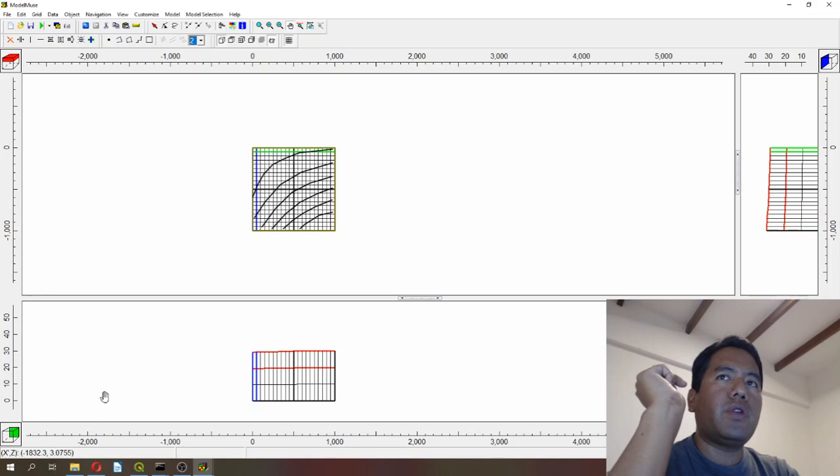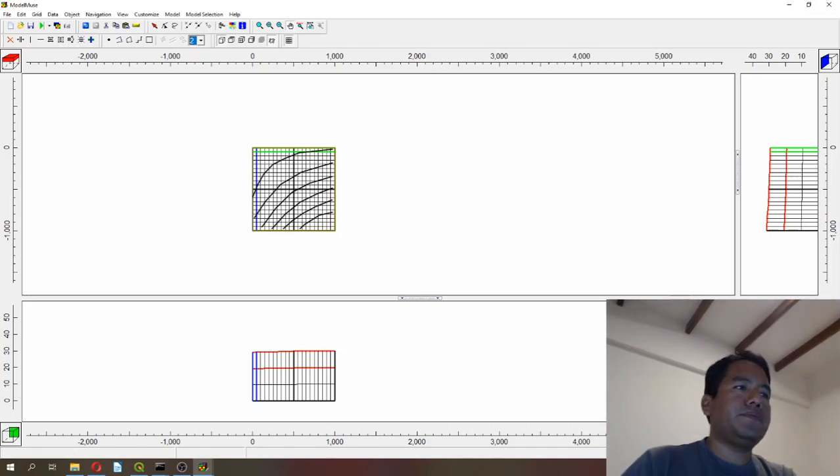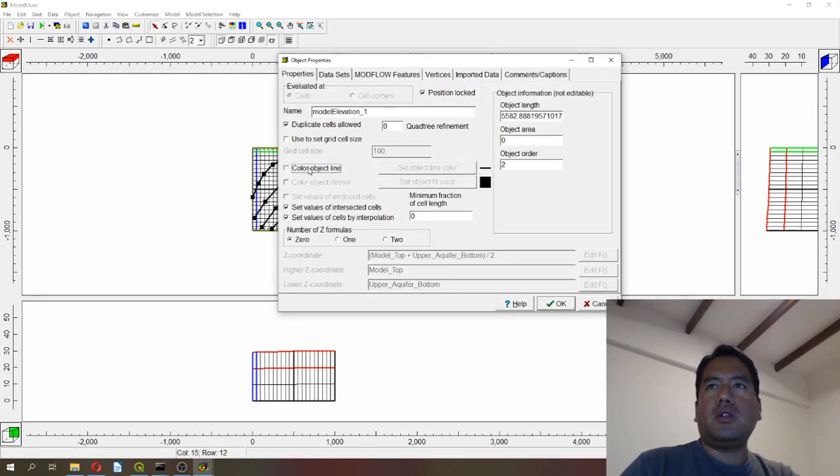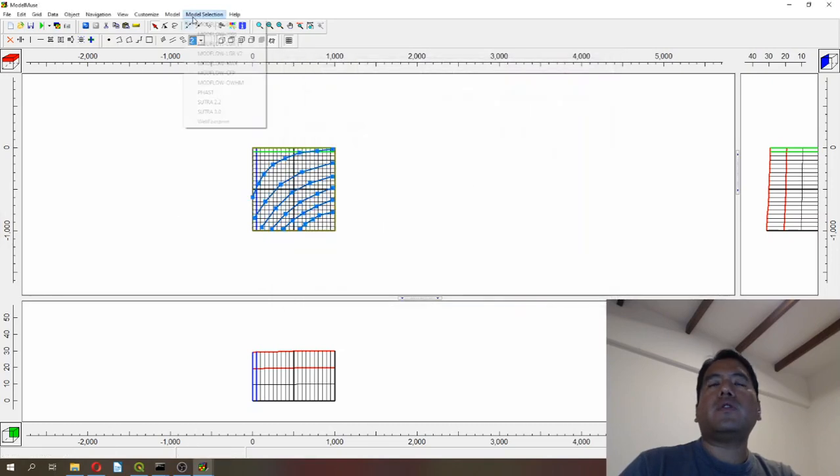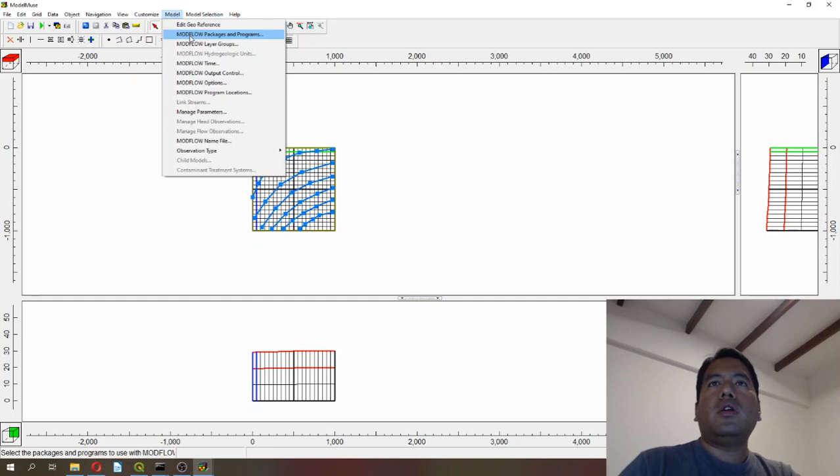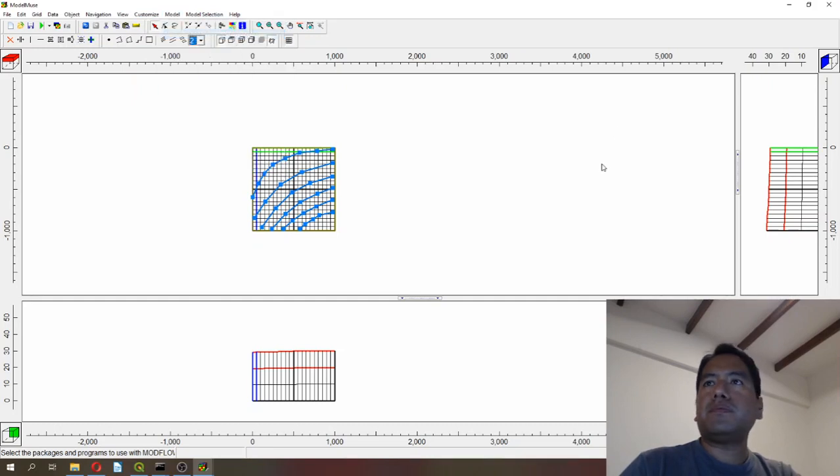Let's go for the boundary conditions and the observation package. I will change the color of my contour line, because I don't like this color. Okay, great. So let's go to model, Modflow package and programs.